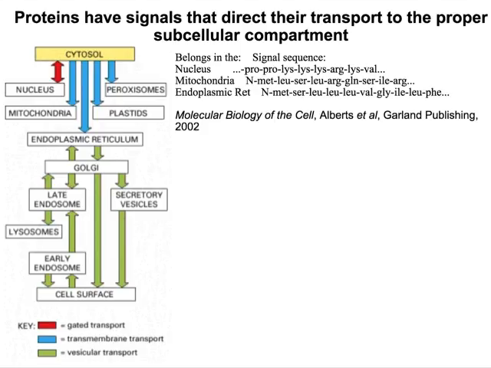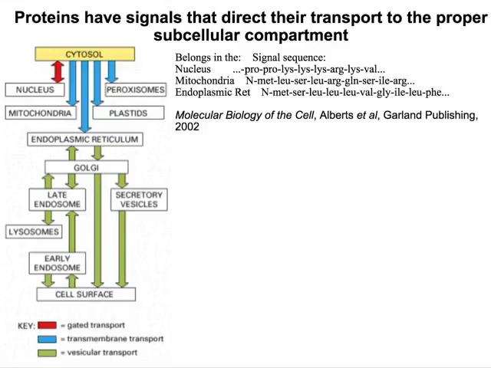Okay, but back to the sorting issue itself. Here's an outline of the different fates that a protein might have. We'll be talking mostly about this particular one where we'll look at the endoplasmic reticulum as a sorting station for a large number of proteins. Mitochondria and plastids and peroxisomes have similar systems. We're not going to talk about them. The only one I want to cover in this particular part of this video is this nuclear localization pathway because it's quite distinct from the others.